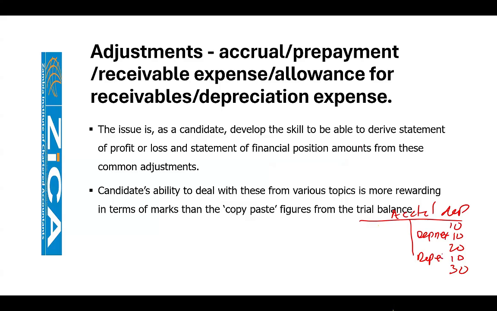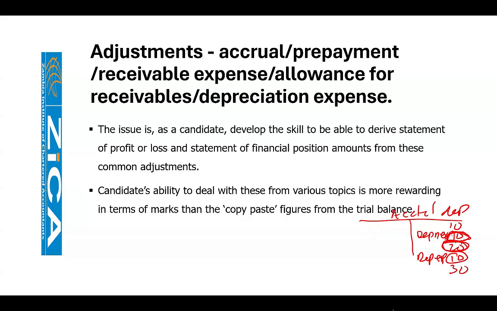That's why one of the multiple choice questions you get in your paper is the double entry for depreciation expense. So it comes like this: credit accumulated depreciation and debit depreciation expense. That's the double entry for this. Now, this 10 every year goes to the profit or loss as an expense. Then the accumulated total, after accounting for the depreciation expense every year, is what you shall subtract from the cost of the asset in the statement of financial position.